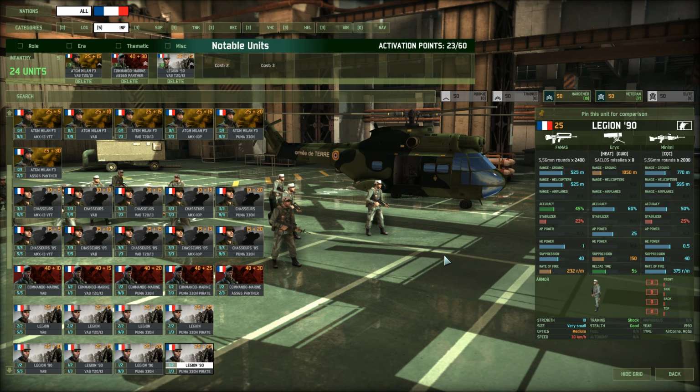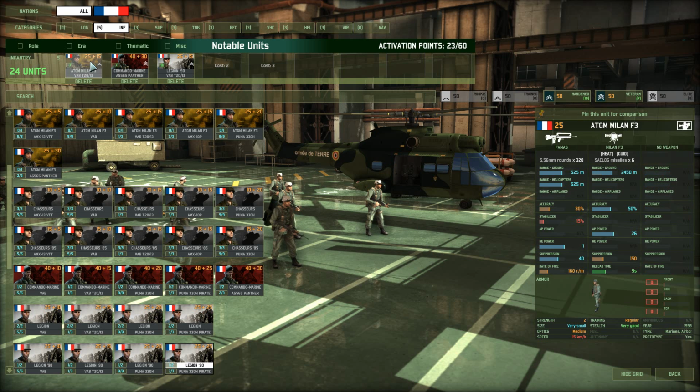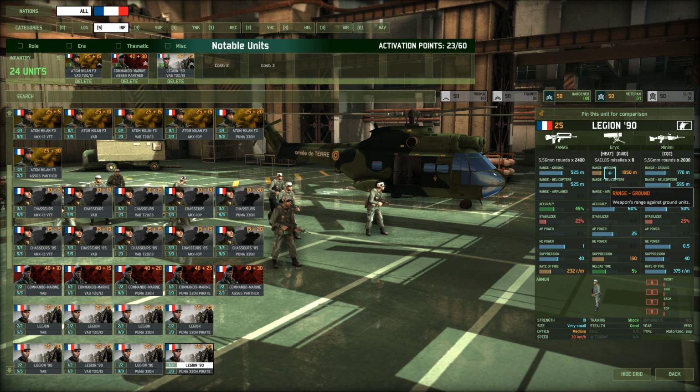To counter Legion, pretty much the same deal as the Milans and the Marines. Just make sure that you don't use tanks against these guys, or that your tanks or autocannons are firing at a ground range greater than 1050 meters. Helicopters are excellent against these guys. Again, rocket pods are the way to go. Stuff like napalm will kill them, bombs will kill them.